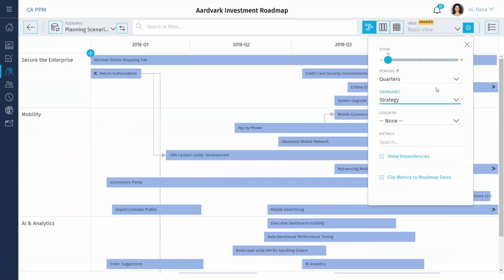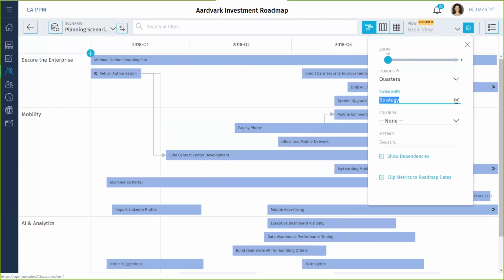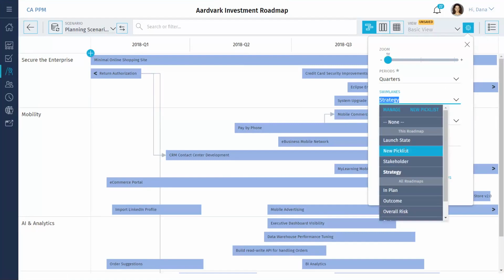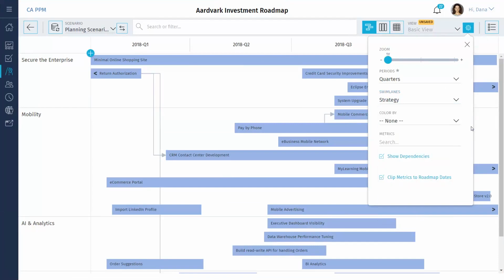Now, these are all configurable, and you can do this on the fly. It doesn't require administration or anyone with a technical background to create it. It's simply a list, and we can create multiple different ways to slice and dice these investments. So here you can see I have a few different ones, and we'll show how to actually flip between these in just a moment. So now I've added strategy as a context of these swim lanes.